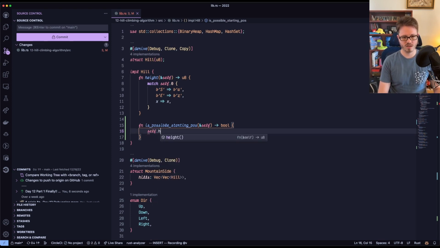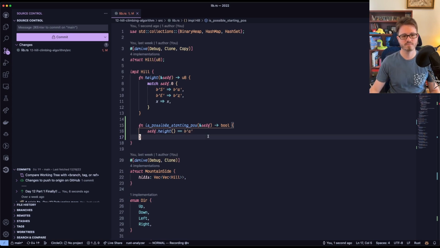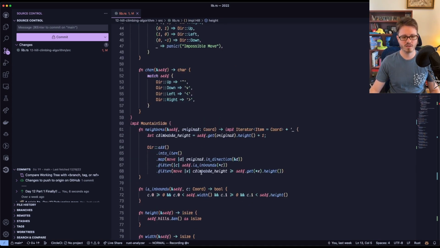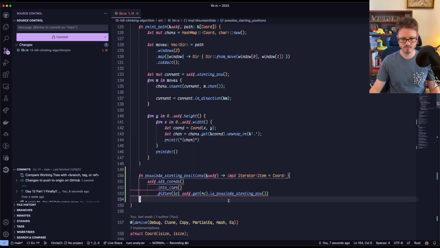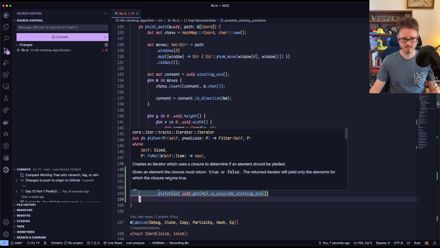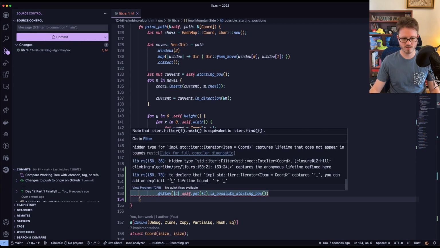Self dot height equals a. Perfect. Okay. And then what's the issue here? Hidden type captures lifetime, you can add an explicit one.